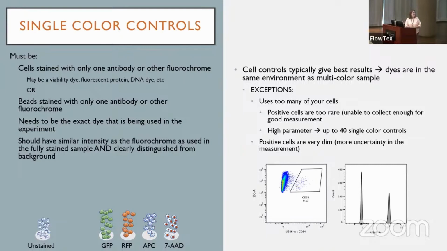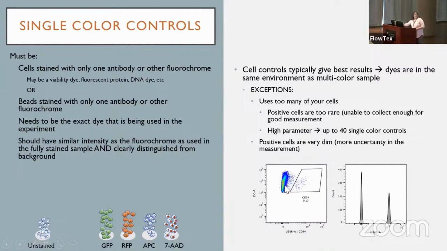Yeah. So you would have to run a real large amount, a huge percentage of your sample, in order to get enough events here to do a good calculation. So counting statistics come into this. I can't take the average of 5 cells and subtract a background from them, and then get you a good estimate for what that dye is. And the whole point of these single color controls is that you can estimate what the dye looks like in the primary detector, as well as all of the other detectors that those photons are potentially getting into. So in a situation where you have to run 500,000 or 5 million cells in order to get any sort of measurable signal, then cell controls are a bad idea.